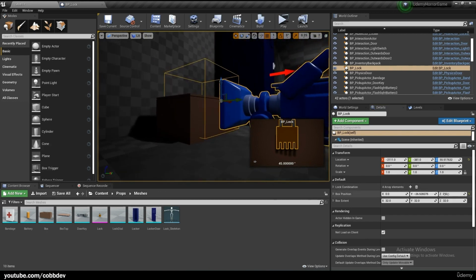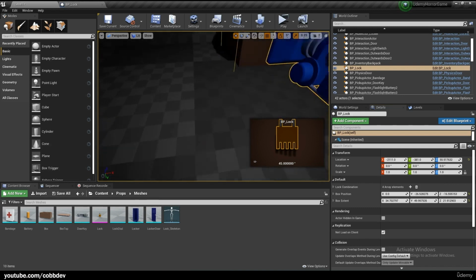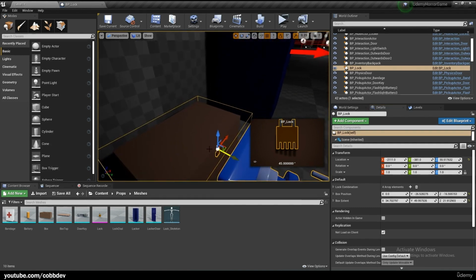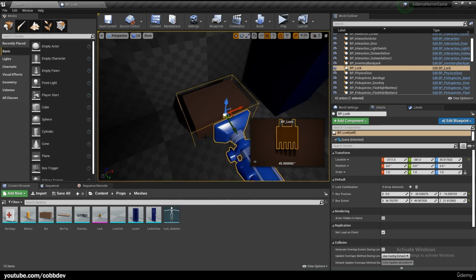Same with the Z as well. And then the extent. Okay, something like that is good. So now whenever we try to interact with the box, it'll automatically interact with the lock because the box is not openable, I should say.